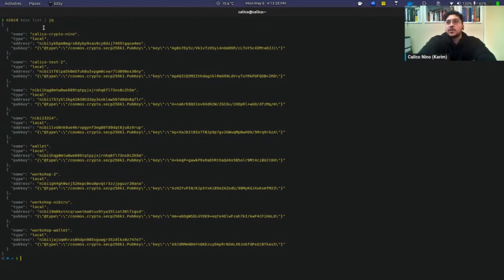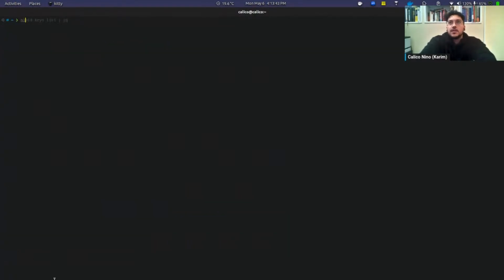So these are all the wallets that I have available over here. They're all test wallets, but this allows you to connect to multiple wallets at the same time or have their information so you can interact with them. So the workshop 2 is this one right here. So let's get that. And then let's get to bank balance and then add the correct address to verify the funds that we just got. All right, and there we go.